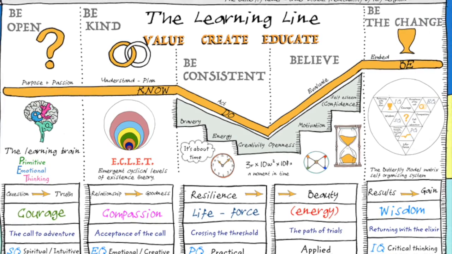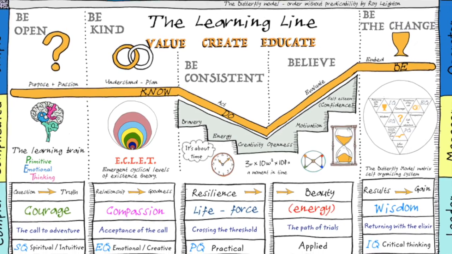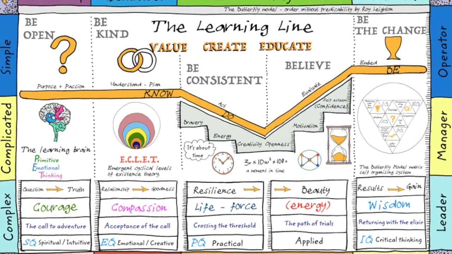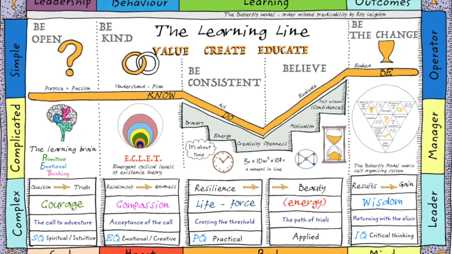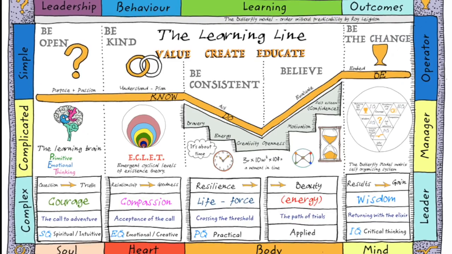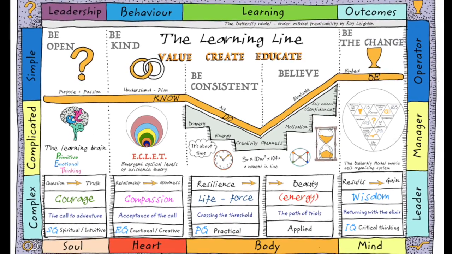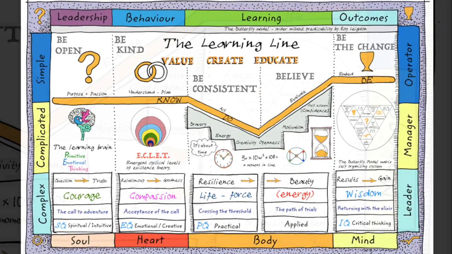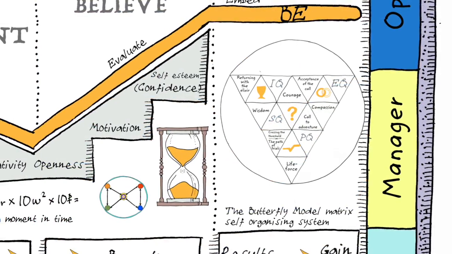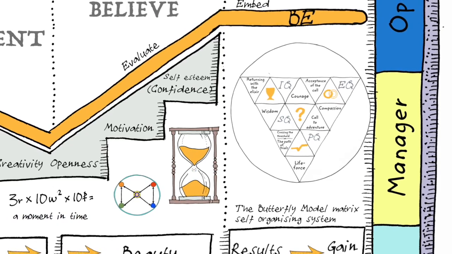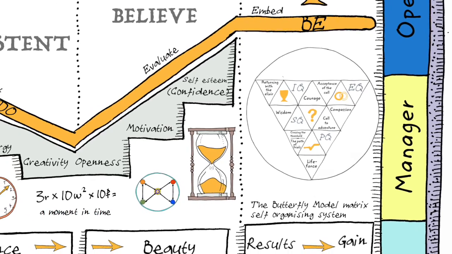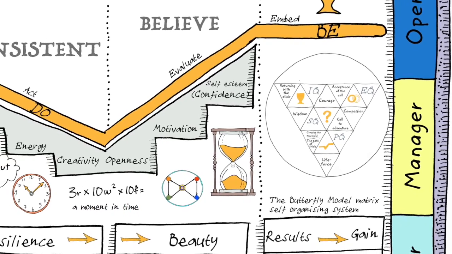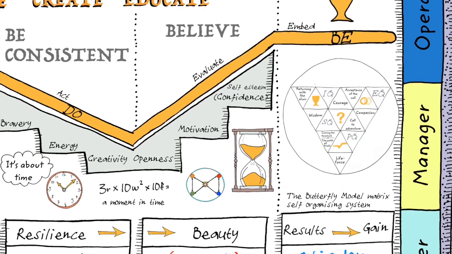The learning wall is the visual representation of the butterfly model pedagogy. A learning process to support the creation of value and the development of character, independence and maturity in children, adults, organisations and institutions. In this short summary, I want to share the big picture, showing the component parts of the butterfly model. Do not be fooled by the apparent simplicity of this design.